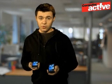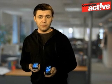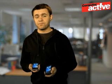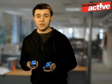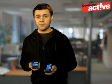And since Android is made by Google, Google Mail works excellently, as does Google Maps, which can now be used for turn-by-turn navigation while driving too. There are also lots of free other applications available on the Android market. We like both these handsets a lot. They're similarly priced, although some mobile networks don't sell both phones.